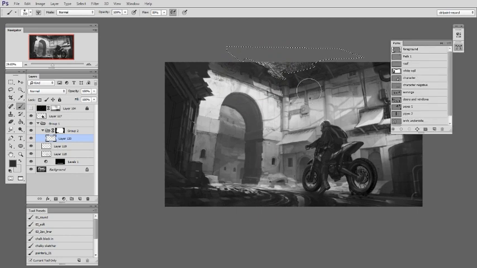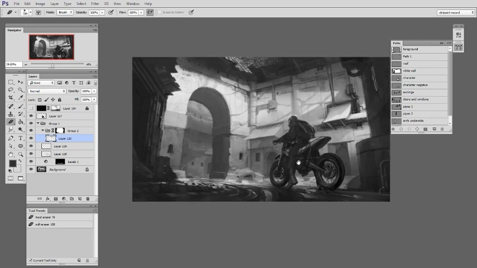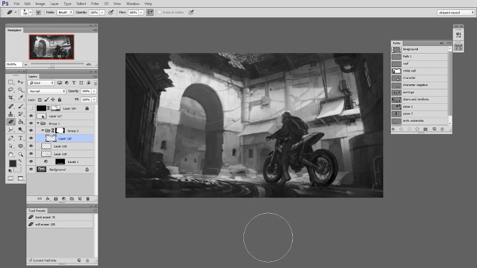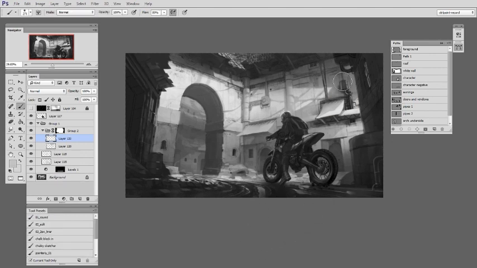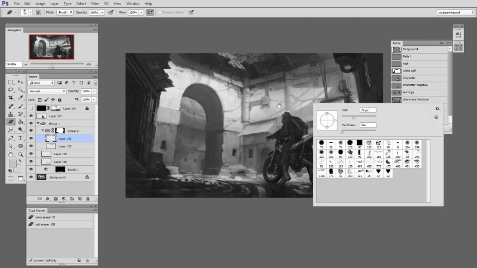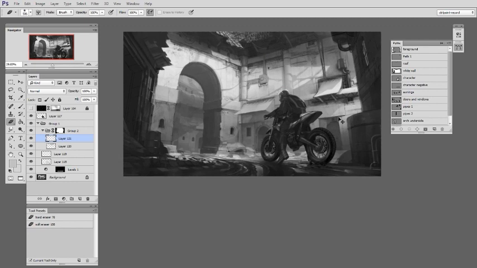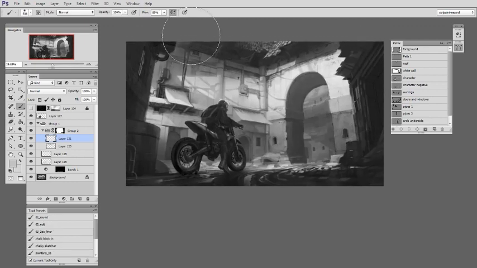It might seem counterintuitive. I spent all that time putting in those details, why am I now taking it back? But really, it's just a balancing act. If you have too many details everywhere in your image, your viewer doesn't have anywhere to rest. They don't know what's cool because everything is equally cool, and so it's just confusing. So in a sense, when I do this, I'm just deciding for them. You, viewer, don't look here.